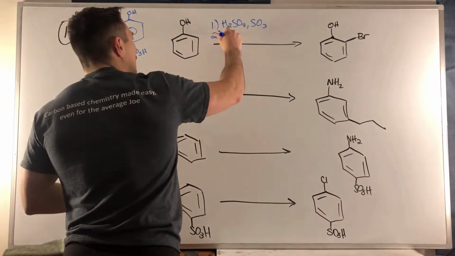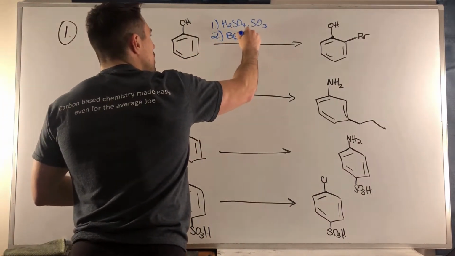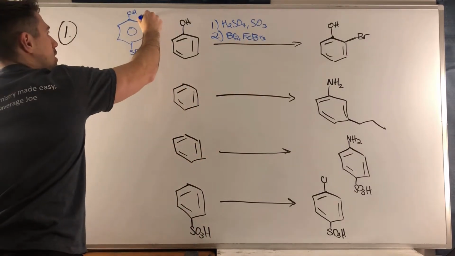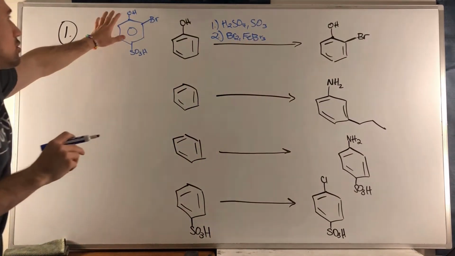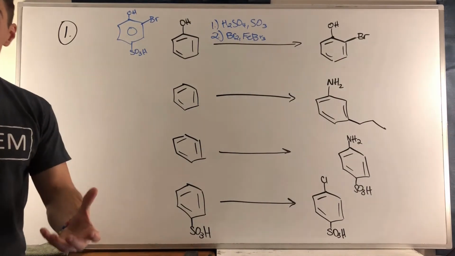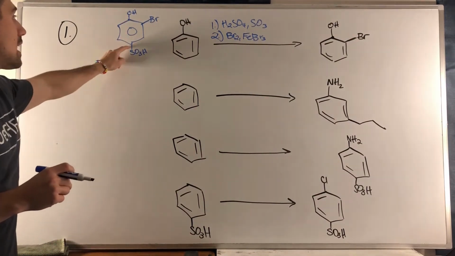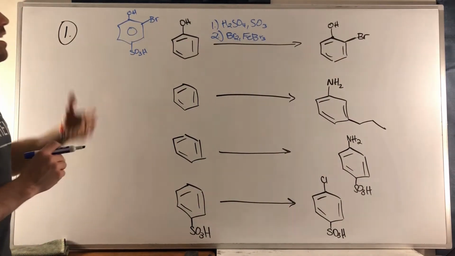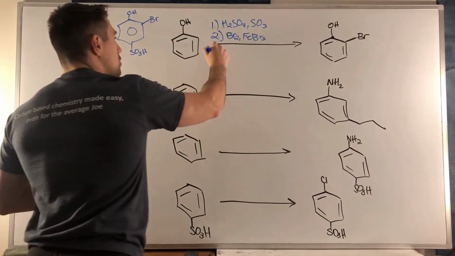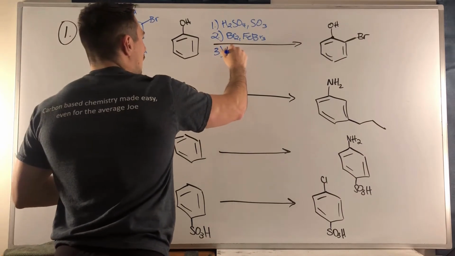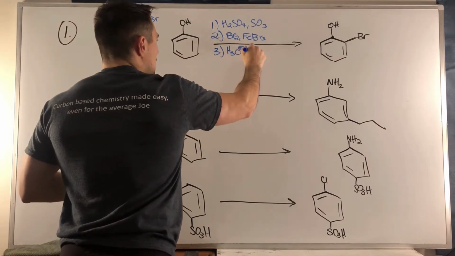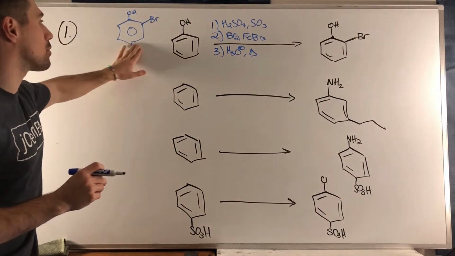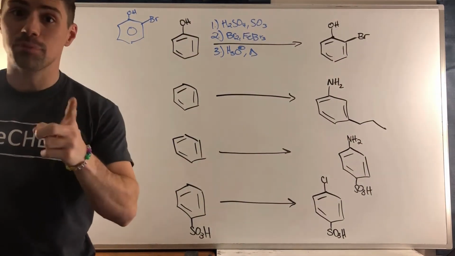Then you can bring in the cavalry in terms of brominating, which will then put the bromine there because the OH, the ortho-para director, the stronger directing group, will have no choice. It can't put it para. The bromine will have to be placed in the ortho position. And then we don't see any trace of our sulfonyl group. So remember, to get rid of our sulfonyl groups, you need acid and heat as well. It just erases the sulfonyl group, and that does it for the first part of problem 1.